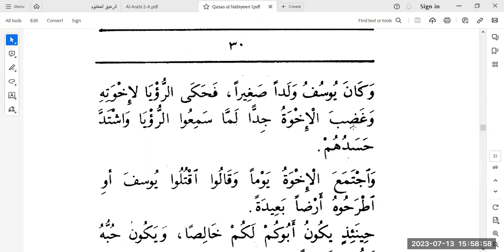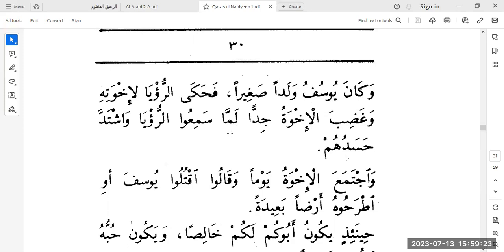Ghadiba al-ikhwatu. Al-ikhwatu is the fa'il of ghadiba. And again, you see that a singular verb is coming because it's coming before the fa'il. If there was no fa'il, if al-ikhwatu was not there, it would have been ghadibu with a wow, as a pronoun. So wa ghadiba al-ikhwatu, the brothers became angry, jiddan, very angry.